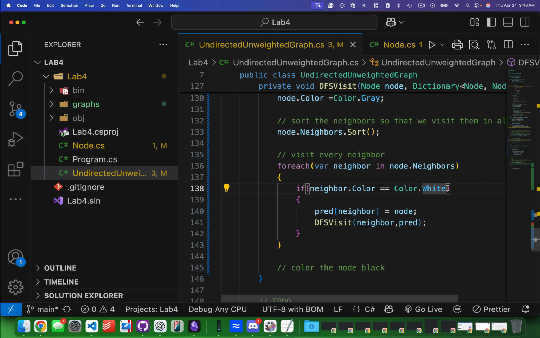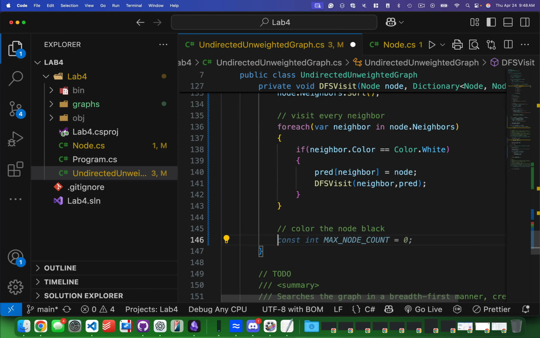Imagine going through that maze, right? Once you get to a place that has no neighbors or all the neighbors have already been visited, then you got to backtrack. All right. So at this point, when you get out of this loop, you've visited all the neighbors. And now we mark it as done by saying this node's color is equal to Color.Black. This node has been visited, not equals, one equals.